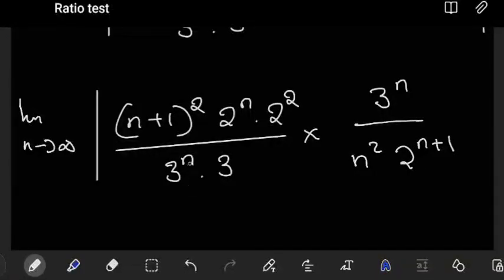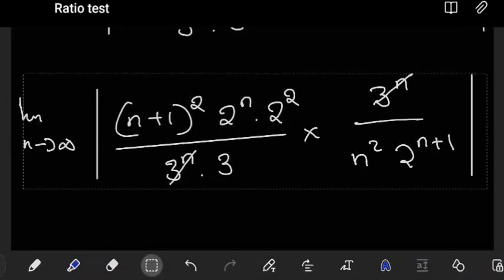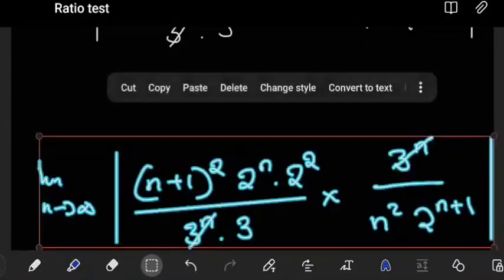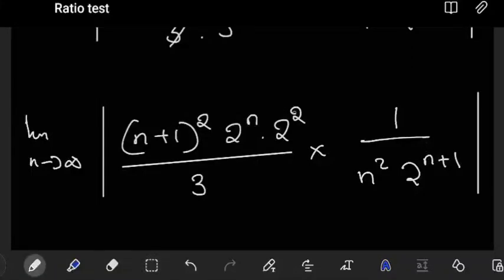So I want a few things to cancel out. Firstly, we see that this 3 power n and the 3 power n are going to cancel out. Now, the other thing that I want to eliminate is this 2 to the power n plus 1. How do I get rid of that term? Well, I want to be smart about that part. So we've seen that this term has already cancelled out with that. So now we only have a 1 here. Now I want to find a way of eliminating that 2 to the power n plus 1. I know it eliminates because it can be born from this expression there.